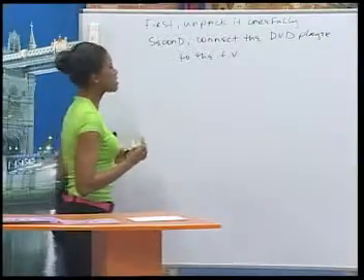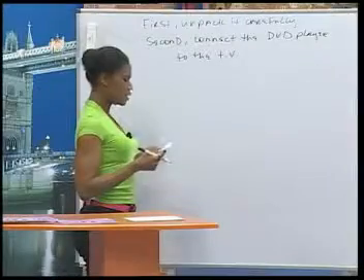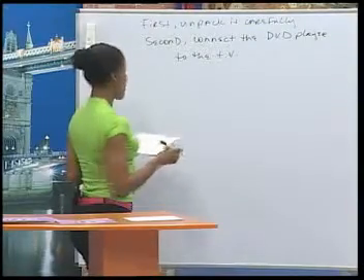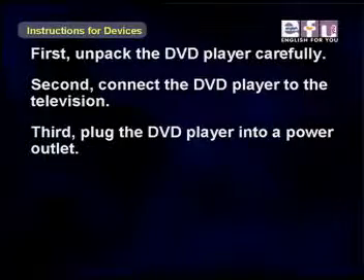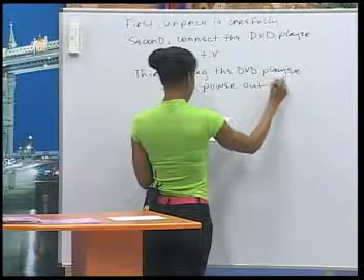Yes, very much. Can we do the next instruction? Of course. What's the next thing we need to do with the DVD player? Well, plug it into a power outlet. That's the part of the wall that has electricity. All right. Okay, Alberto, I think it's your turn to make a sentence. Yes, it is. Third, we plug the DVD player into a power outlet. Very good.